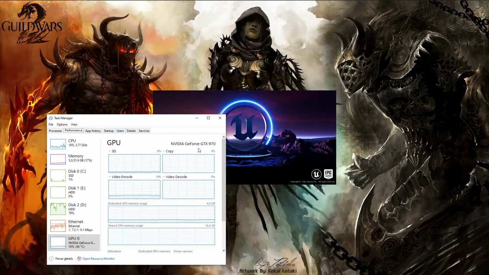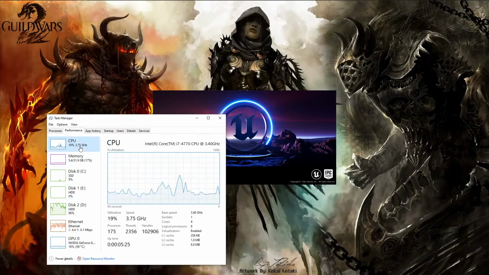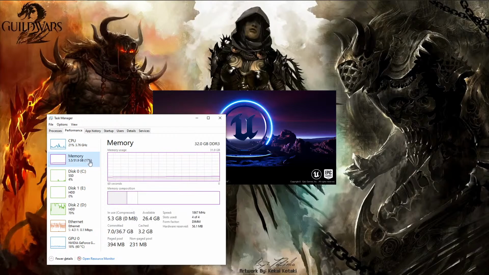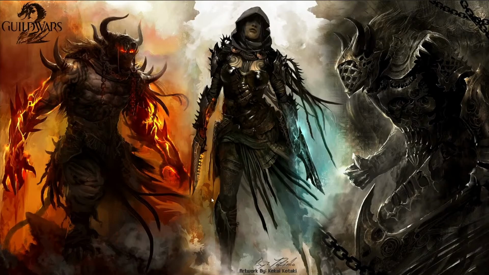I have an NVIDIA GTX 970, which was great like 3 years ago maybe. CPU also really old. I have at least 32 gigs of memory, but it's DDR3. So yeah, really old computer.